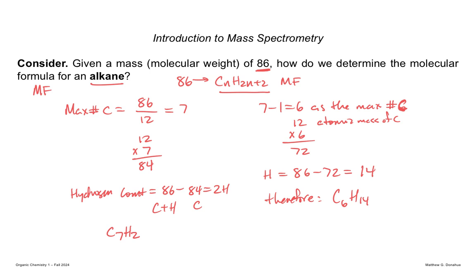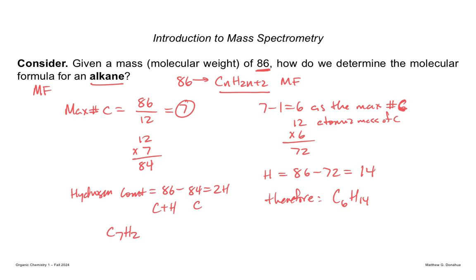So we saw here in our first iteration, we divided by 12, we got 7. That sort of is the upper limit. We can't go to 8 because we're surpassing the given mass. So we're just going to reduce it by 1 each time. So if we wanted to block this in, 7's too high, 6 is right on.